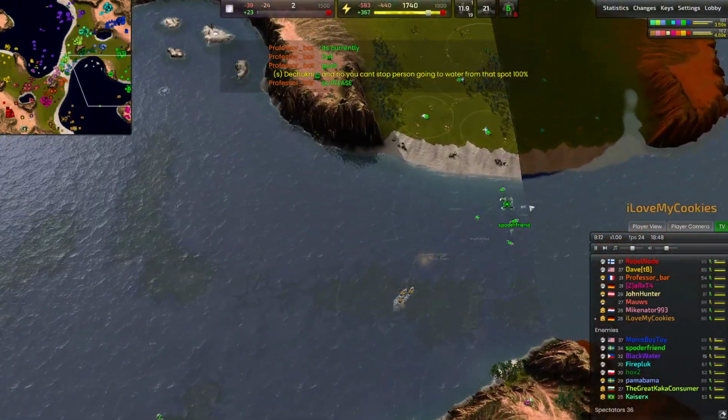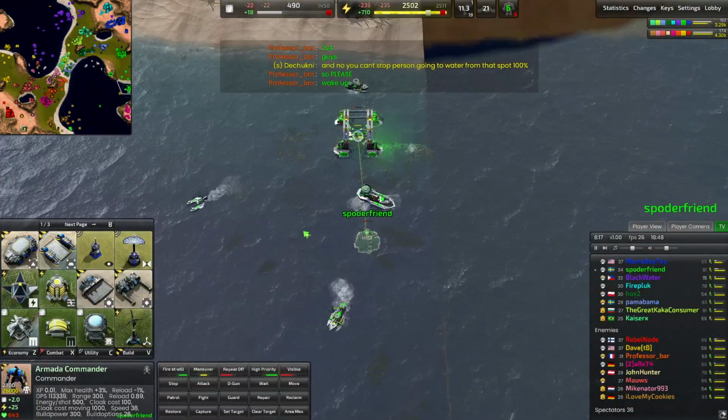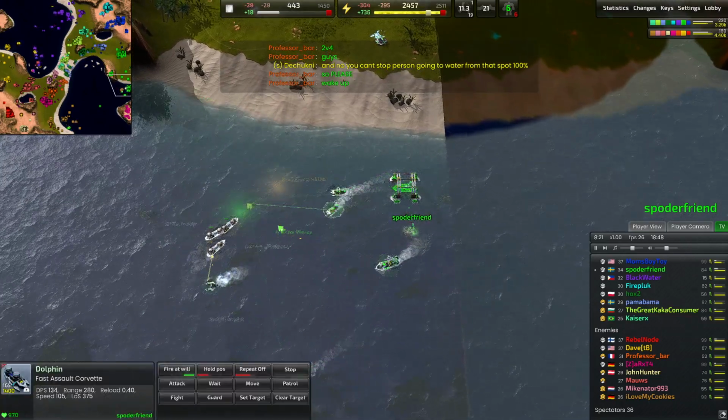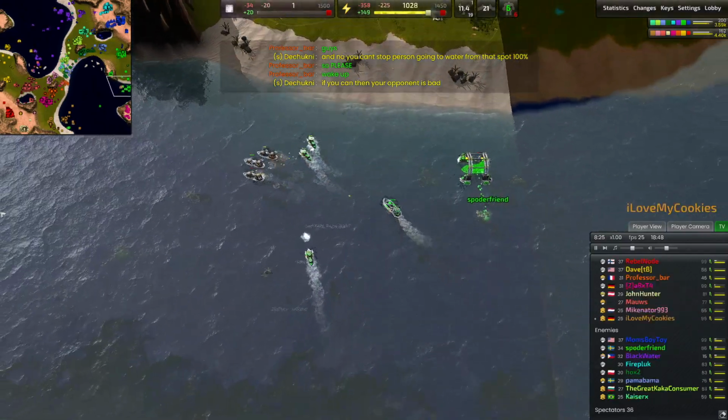That is a pretty good and successful raid from Spoder, but he's in danger here as his commander is pretty low. Gonna try and repair the shipyard. Has these skaters, some of the Dolphins here. Finally got a Corsair out, which is gonna be a big threat for these LSRs.